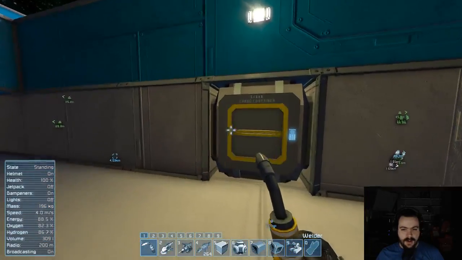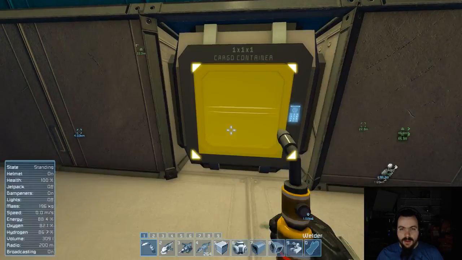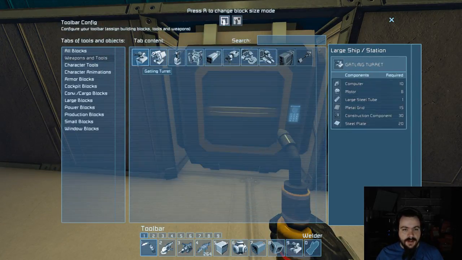All right, we're gonna build a turret. So let's see what we need to build the turret. Gatling turret, we need steel plate, construction component, metal grid, large steel tube, computer, and motor.